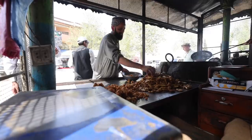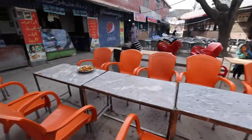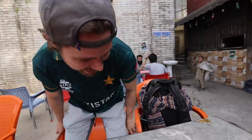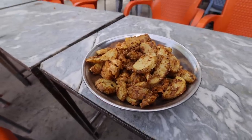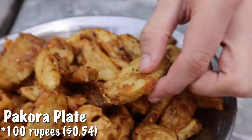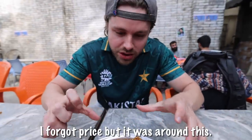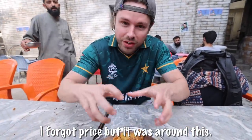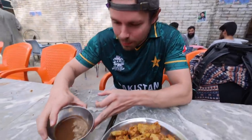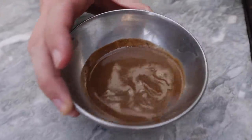These are students here who've obviously come here a long time. He said you can't find pakora like this anywhere in Pakistan. You place the order and it's out here fresh and hot. Look at it — the spices coating on it. Pakora typically would have a chickpea flour coating, but it's not really sticking that much. It almost looks light and crispy like a tempura batter. You can see the red chili and whole spices — not ground at all — so you're gonna get that texture and a big burst of flavor. We've got a little chutney to dip; I believe this is a tamarind chutney, but look at that thickness — it almost looks like a sesame seed paste.